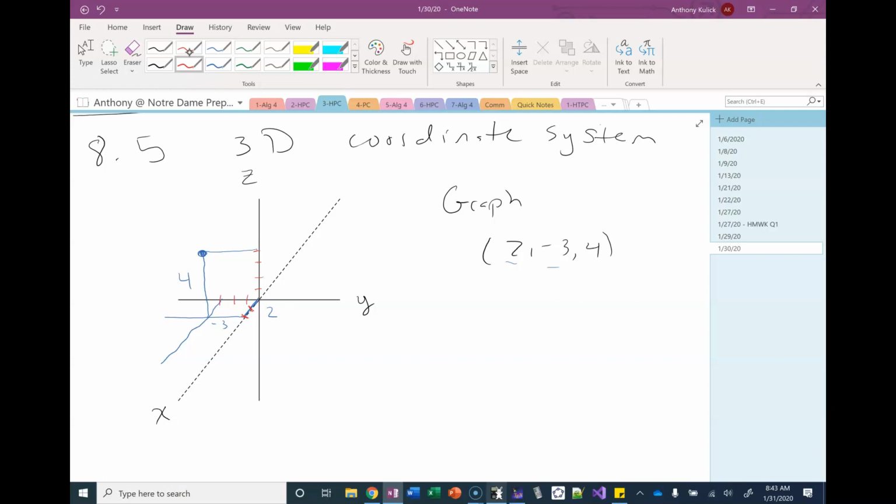You have to realize that you're looking at something in 3-dimensional space. It's not on a flat sheet of paper. You have to imagine it in 3-dimensional space. I know it's on 2-dimensional paper, but imagine a perspective drawing in your art class. That's why I've drawn these lines that are parallel to the other axes.